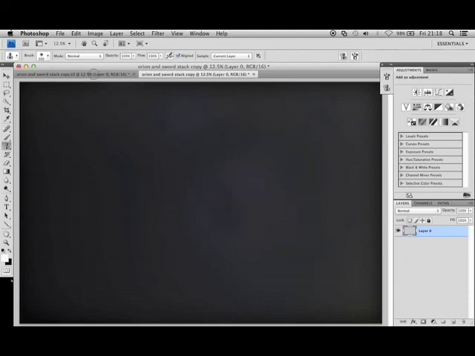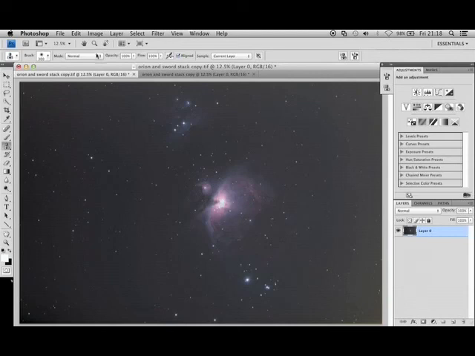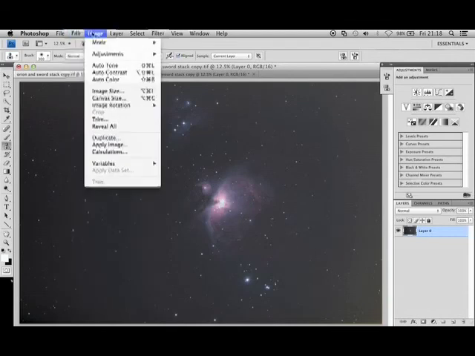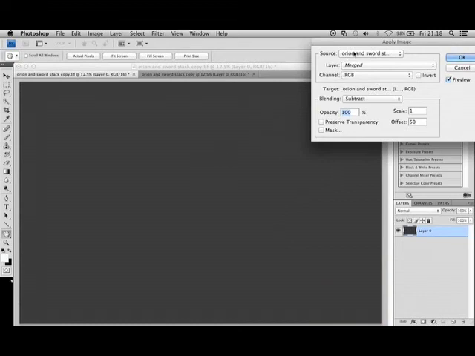Now, if we move back to our original image, go to Image, Apply Image. Just make sure that your source is the copy that we did, not the original image. So at the top here, that's your source.